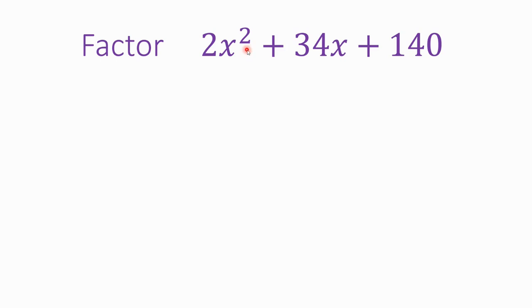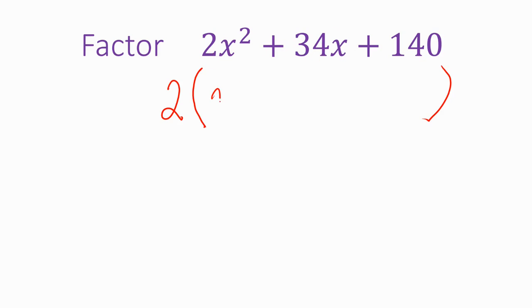I could undistribute a 2. So that's what I'm going to do first. So I'm going to pull this 2 out front. And now I'm going to ask, well, what did each of these terms look like before it got multiplied by 2? So I'm basically dividing each one by 2.